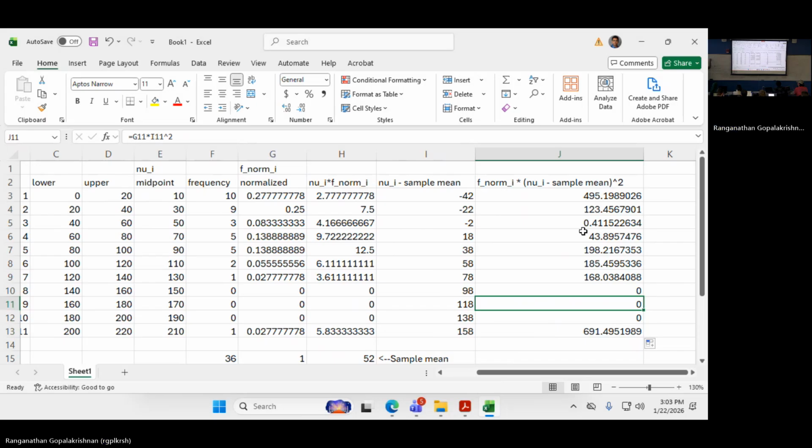So s squared is the sum from i equals 1 to k of f_i times (u_i minus x bar) squared, divided by n minus 1, which can also be written as the sum from i equals 1 to k of f_i tilde, which is normalized, times (u_i minus x bar) squared, divided by (n minus 1) times n. Kindly look at this and make sure you understand it. It's not a big concept, but I just had to multiply by n to make the calculation consistent.